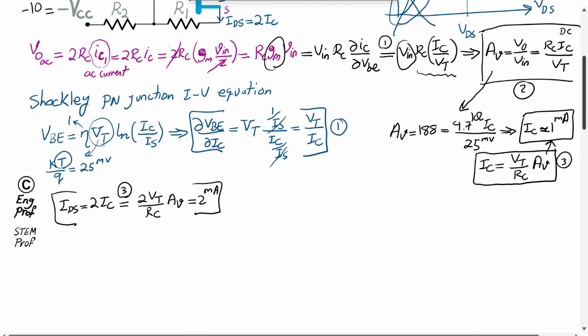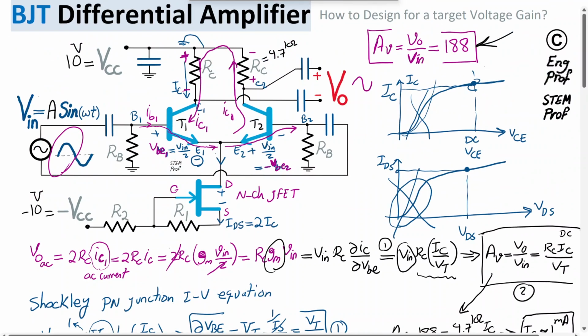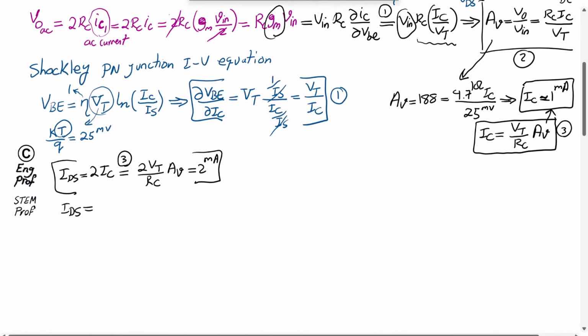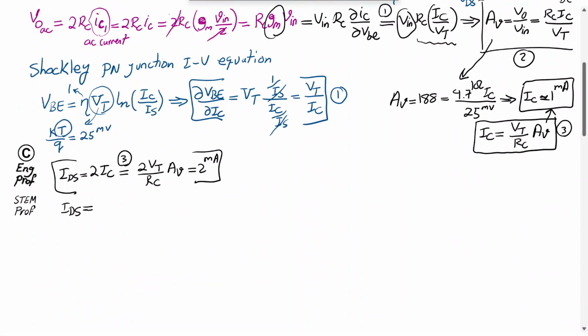But then, just keeping it as a formula so that we can use it later, we know that IDS of the JFET transistor, if it is operating in the saturation region, the non-ohmic region that we desire, neglecting channel length modulation, would be roughly something like this: IDSS times 1 minus VGS divided by the pinch-off voltage, squared. So that is the current-voltage equation of the N-channel JFET.